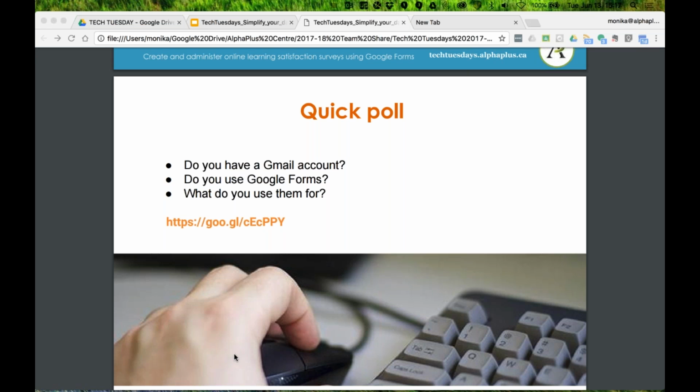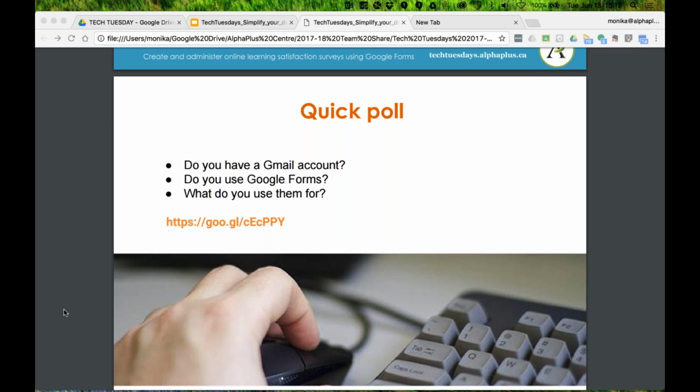You don't have to pick one tool. You can always use a different scope of tools. So it's really good to see that some of you are trying different ways to use the tools as well. For us, we have been using SurveyMonkey for many years now. So as we continue the Tech Tuesdays, we have a way to basically manage and compare the data. So we continue using SurveyMonkey, but very often for many different purposes, we would use Google Forms as well. And you may have seen some of them.